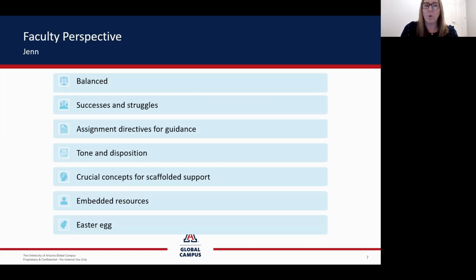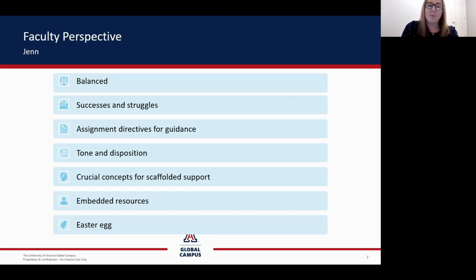If you're crafting a course, let's say you're crafting an English course and the grammar and APA and mechanics are related to your course learning outcomes, then your assignment directives are going to be more proportionally related to feedback related to those elements. So really looking at that as a course developer and thinking about what is the balance in my assignment directives, and then how can I translate that balance into the feedback I'm providing.